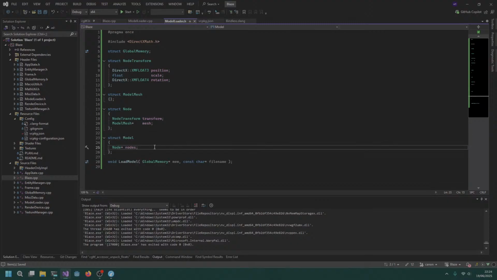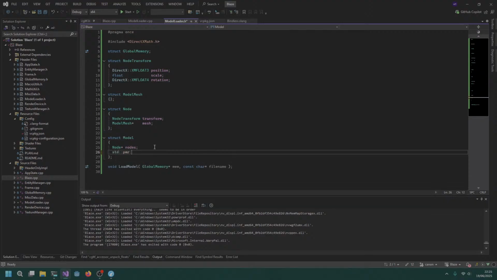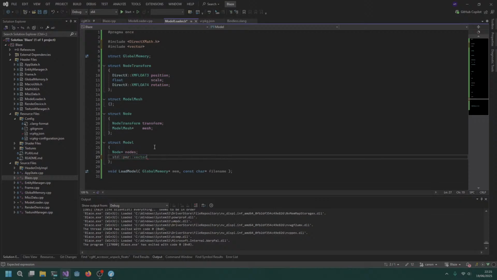So the model itself should have a vertex buffer associated with it. So I'll just create an std vector. This vector will contain all the required vertexes, which are right now just XMFLOAT3s, because we only have positions.